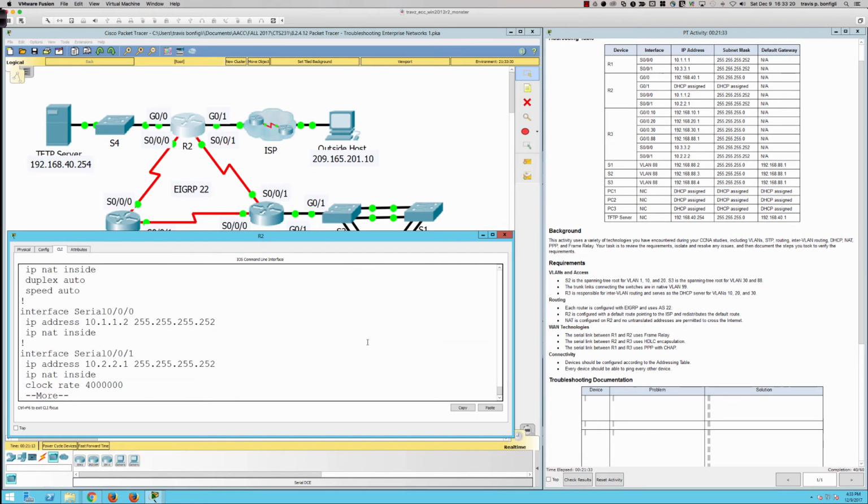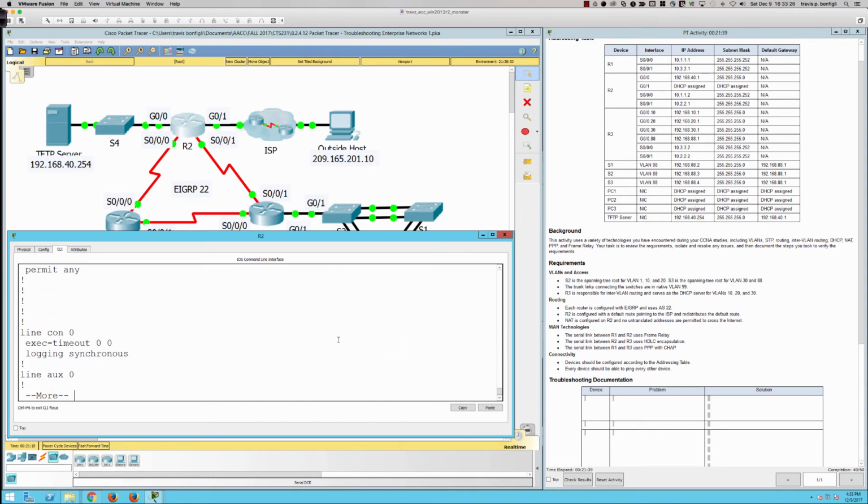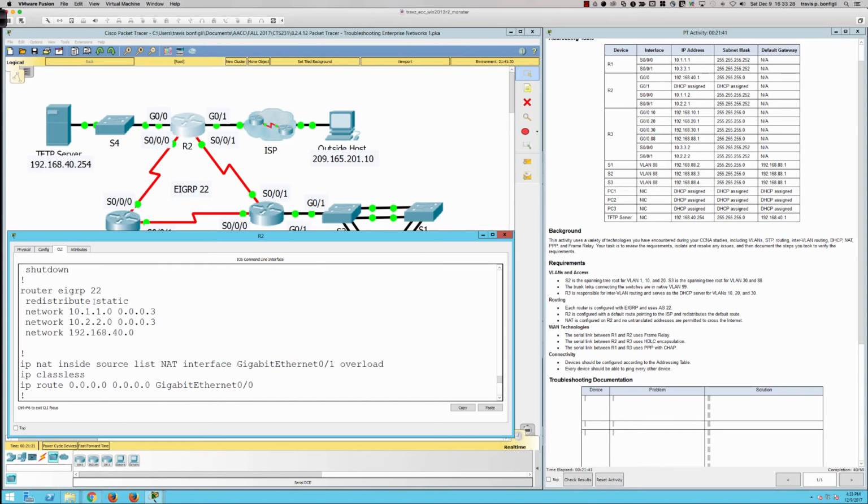And let's do a show run and take a look at the EIGRP config. We've got a default route there, and I think I went right by it. Here we go. So we're redistributing the static route, right? We've got a static configured out the gig 00, and that looks incorrect to me. So again, just looking here, I saw the redistribute static. We see our default static route that's configured here, but what is the egress interface that is listed? It's gigabit Ethernet 00, and that's going to take us to the TFTP server. We don't want that, right? We want this to take us out to the internet.